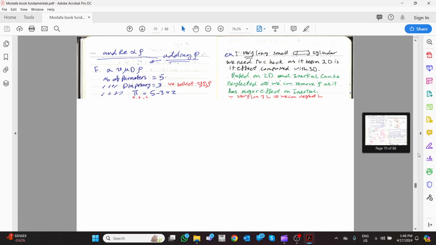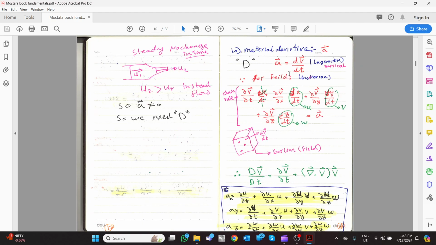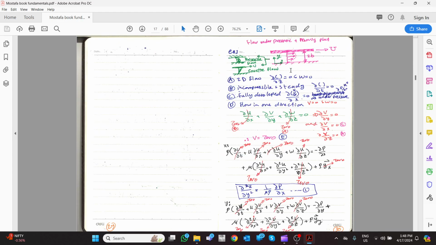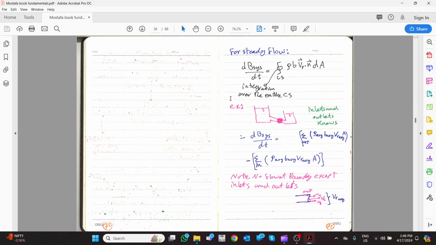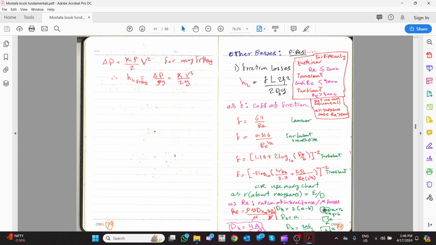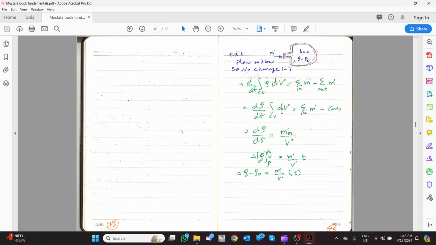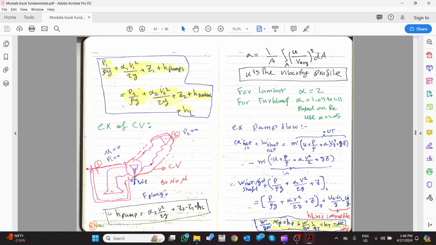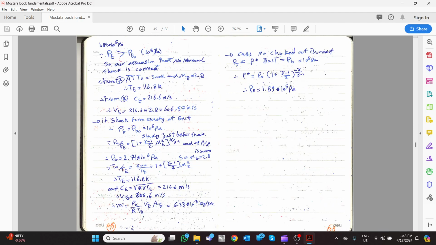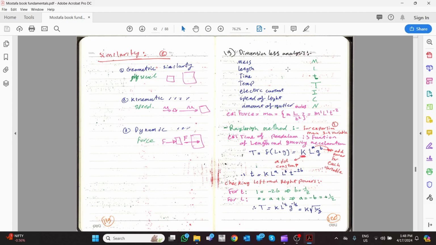Before, we had a moving plate, but it was parallel, etc. Like here, we used Navier-Stokes, for example, for a moving plate. When we have potential flow, we calculate the force for the pipe, if we remember. For the Reynolds transport theorem, we used it for the closed or open system, the control volume. And we even discussed compressible flow and boundary layer modeling.